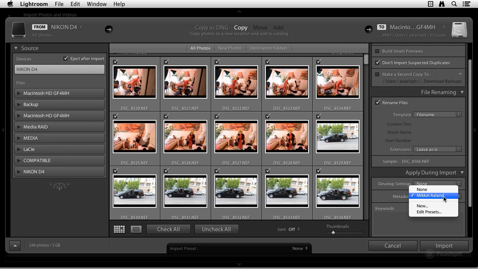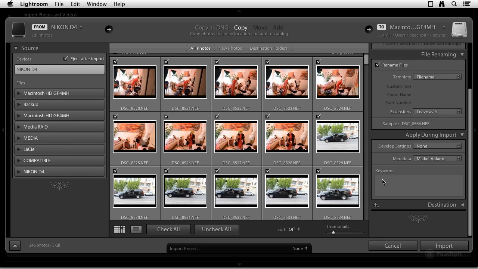And under Metadata, you can create your own personalized metadata template that will give very important copyright information to your image EXIF data automatically. If you want, you can add keywords here. You can do all this later in the library module if you want. So this is not so critical on the import.